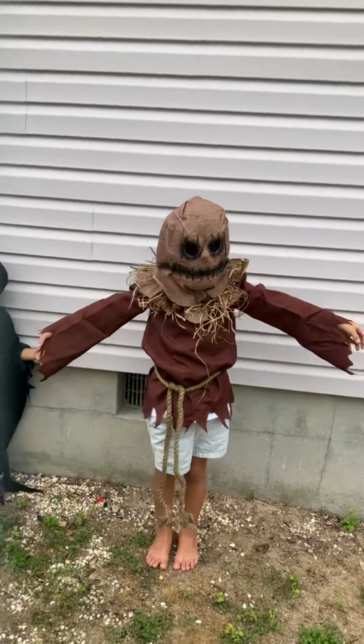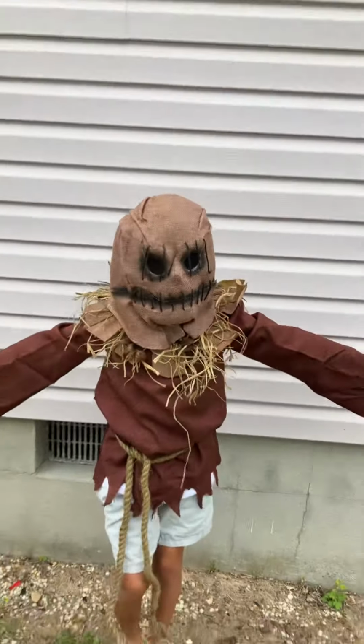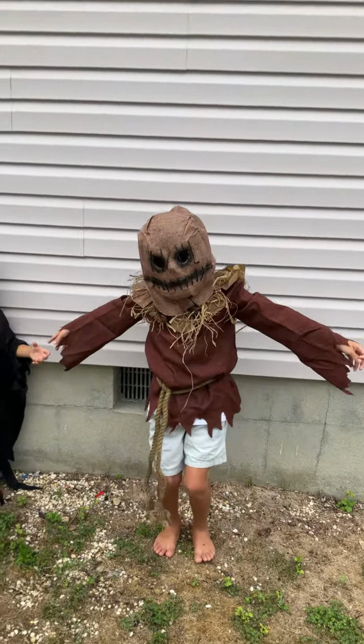I am a scarecrow. Why is it always going to turn this way? Okay, I really want to get it that way. So let's do it. Sorry, guys, about that. Let's go.